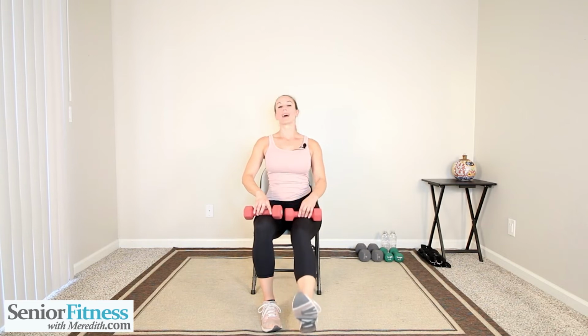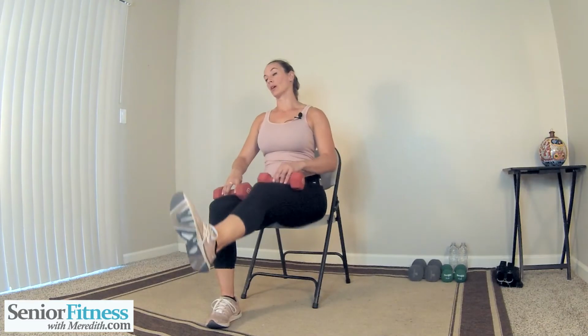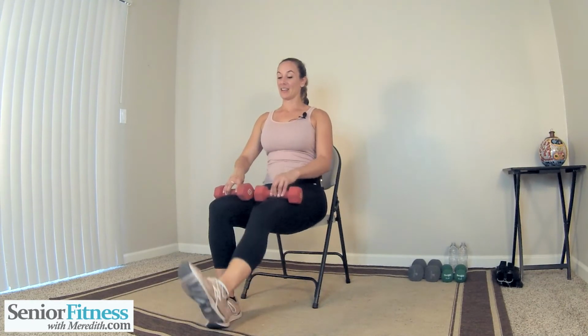Keep the abdominals tight. A lot of lower abdominal work when we're seated doing our leg lifts. 3 more. 3, 2, last one, release that heel down.